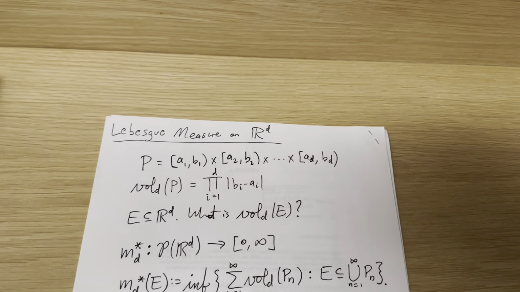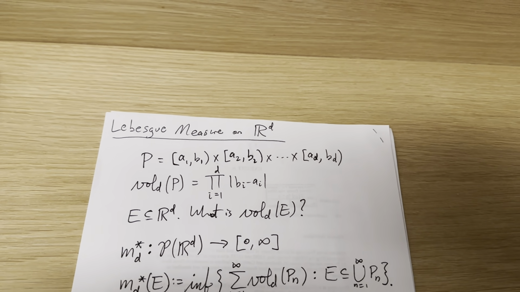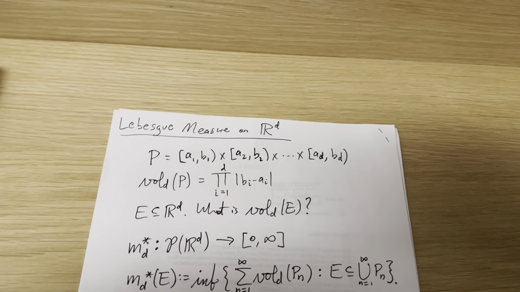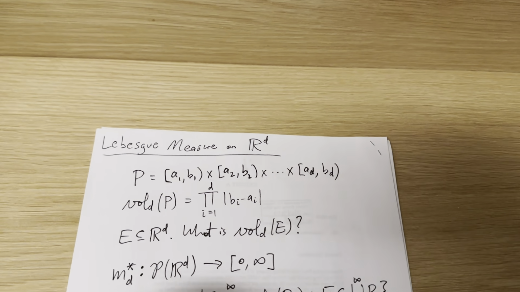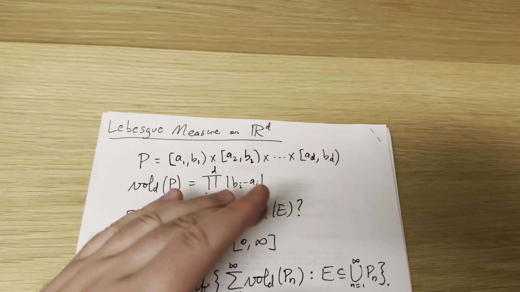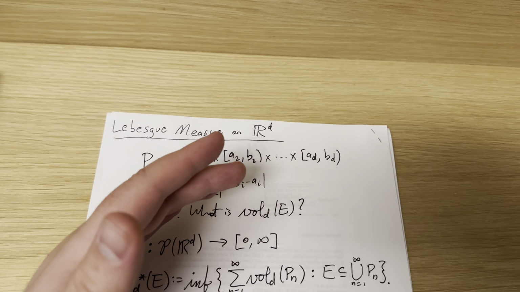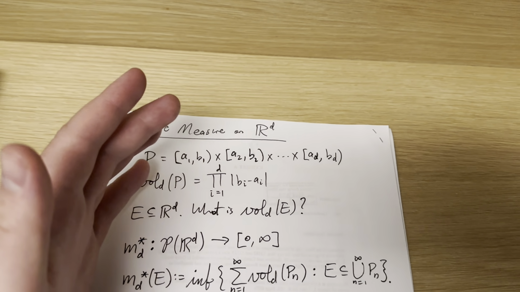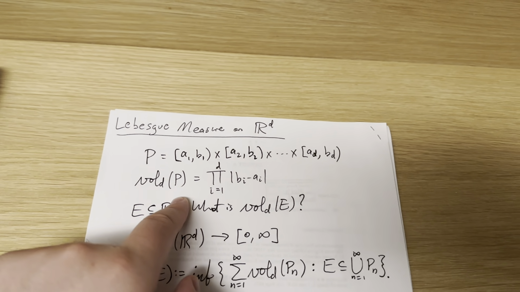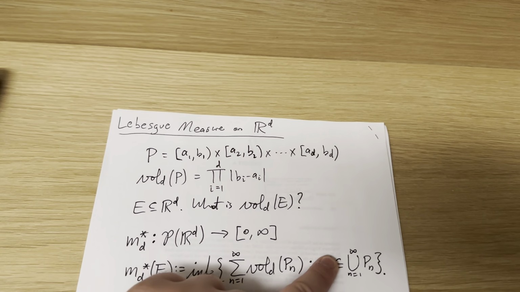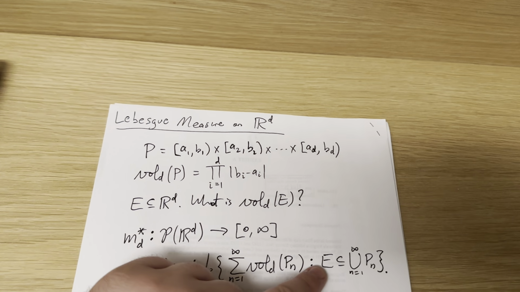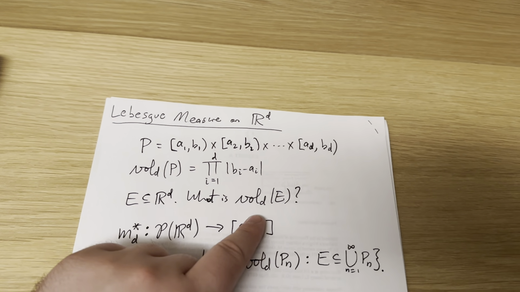What is Lebesgue measure? Why do we care about it? What was its purpose in the beginning? The way I think of it is that in the one-dimensional case, if I ask you how big a set is, you would measure it in terms of length. If I want to say here's a number and here's another number, and I want to tell you how far apart they are, you have this notion of length.